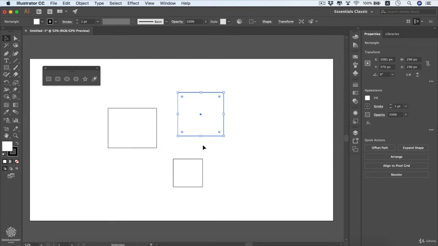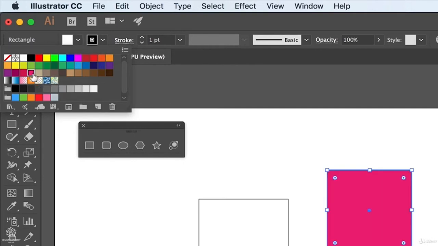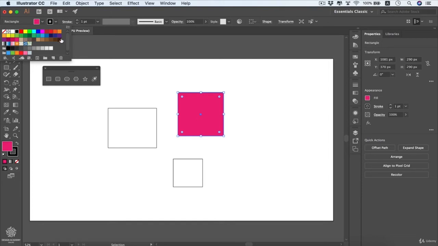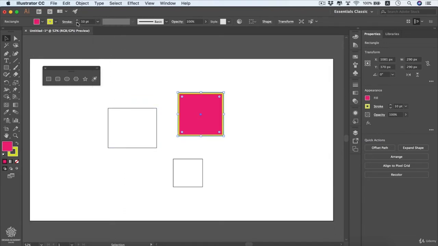shape. And in order to change them, we have three ways to do that, either from properties panel in here, or from that control bar to change our color for stroke and fill, or even from here. So let's change our filling color for that square by pressing on that little arrow in here. And also we can be changing our stroke color from here. Let's choose that green for instance, and you can be increasing its width from here by that little arrow. We can be choosing 10 for instance, or even from these little arrows 9 and etc.